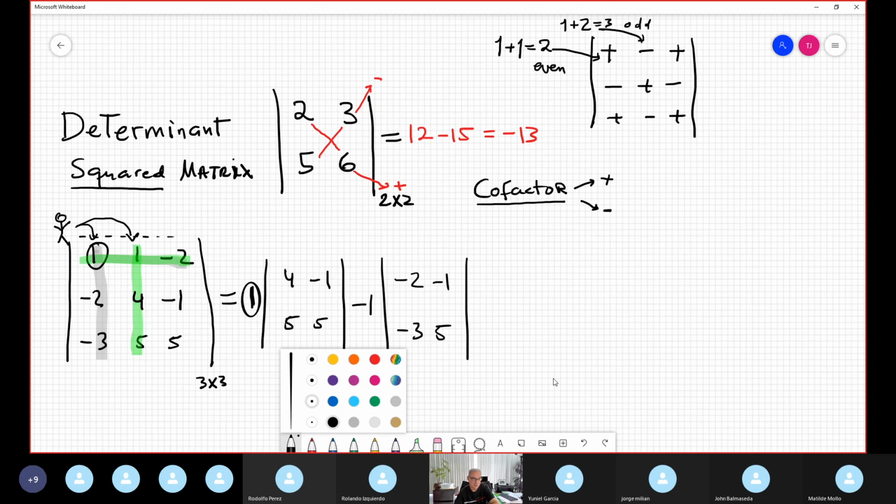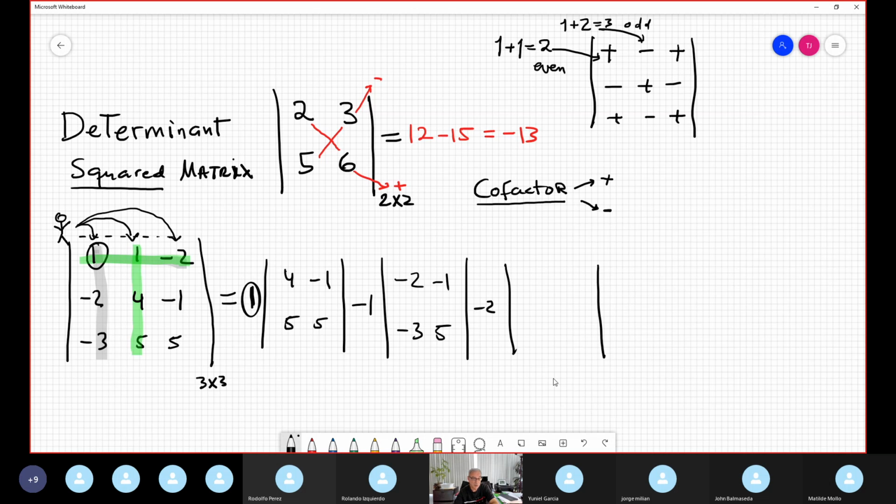And finally, the last guy, which is -2. According to the position it is positive, but actually the coefficient is negative, so it's -2. And you have another determinant that is obtained when you delete mentally this guy and this guy. So it's 4, -2, sorry, 4, -3, and 5. Do you understand the idea or no? What's confusing?